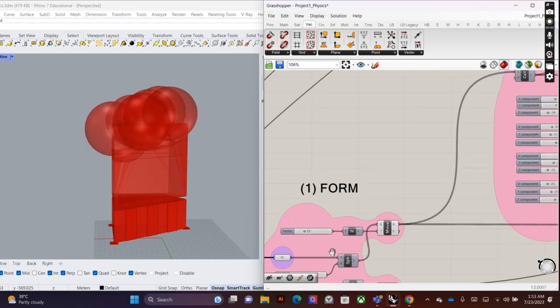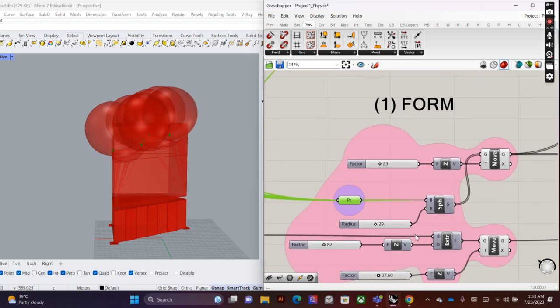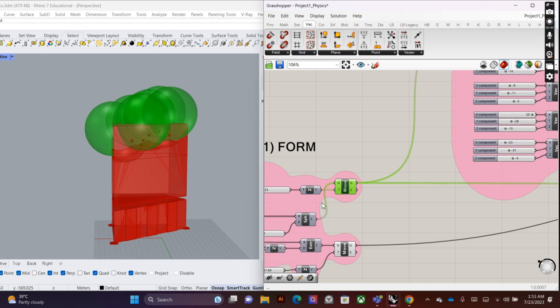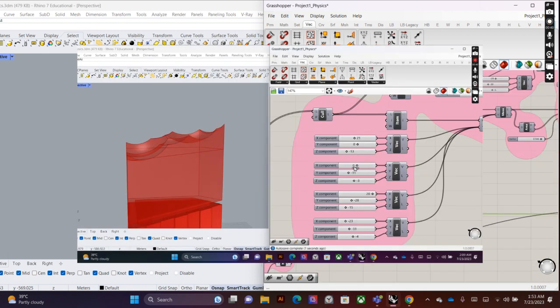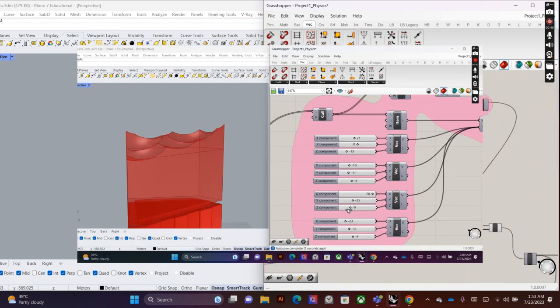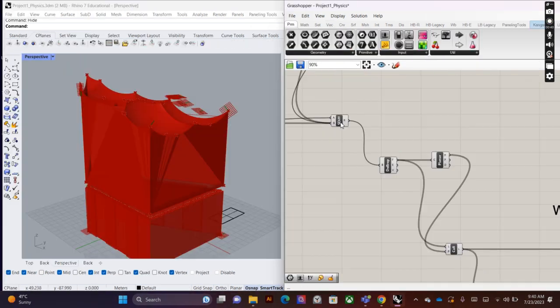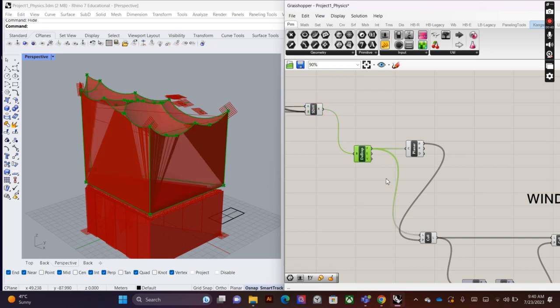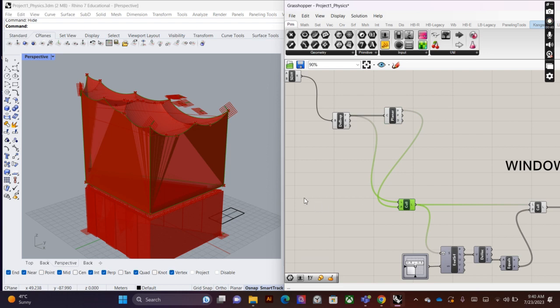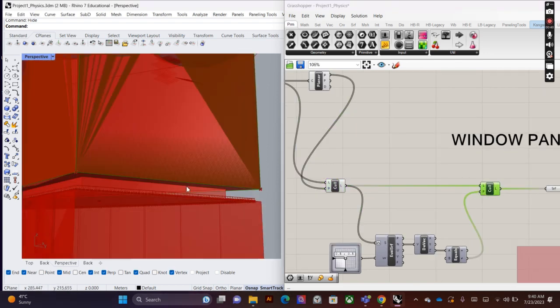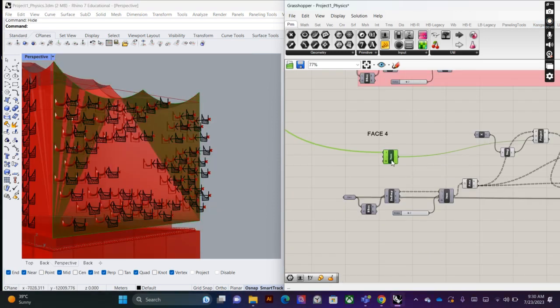The second method for the third volume uses the same points from the previous definition as the centroids for these spheres, and these spheres will act as our cutting objects. After adjusting the position as well as the scale of these spheres, a solid difference battery is used to trim the extrusion. Once the solid difference is performed, the BREP is deconstructed and checked for any planar curves. These planar curves are then selected through the cull battery, and then we use the cull battery once again to exclude the base surface. The list item is used once again to isolate the faces.